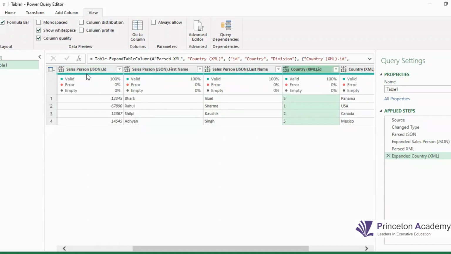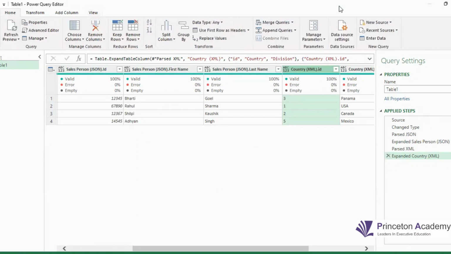Can you see this line color? This line color is the indication of the quality of data in your entire column. If there would be some error in the values, it will show some portion of the line as red. If it has empty values, it will show some portion of the line as black color. So very, very convenient tool. You can perform any kind of calculations here, right?